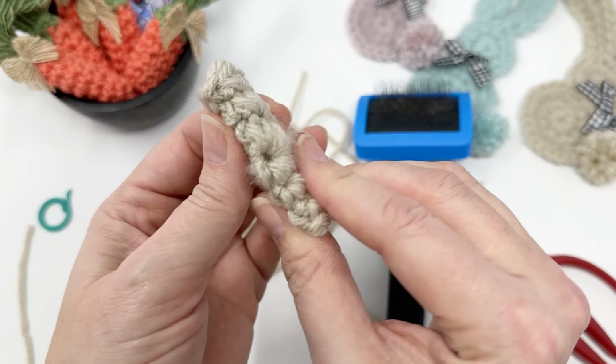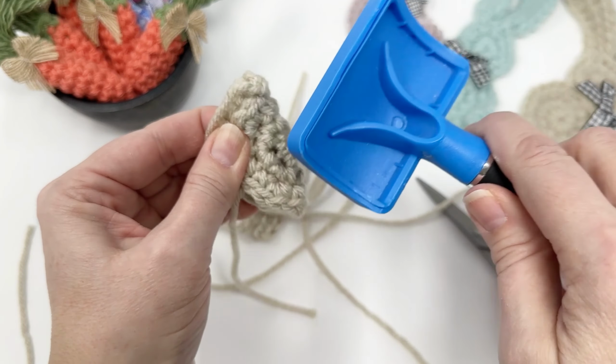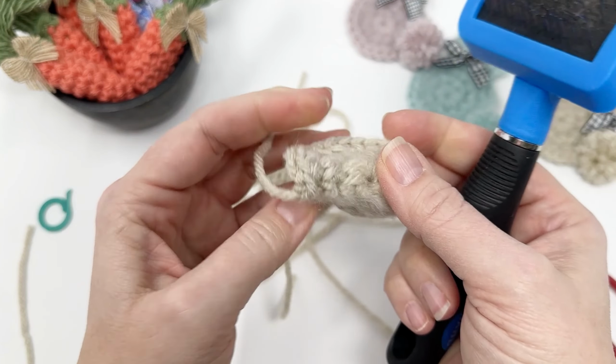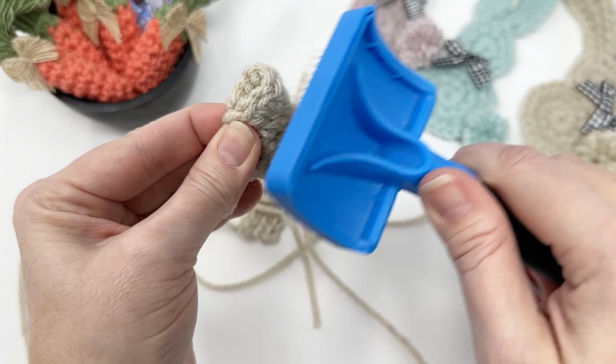Now what I did was I folded it over. It just gave me a little bit more, it was a little bit sturdier to brush, and I just did it. And of course I said my son was doing it too. He was using a comb and he was doing it very meticulously. So just go like this.